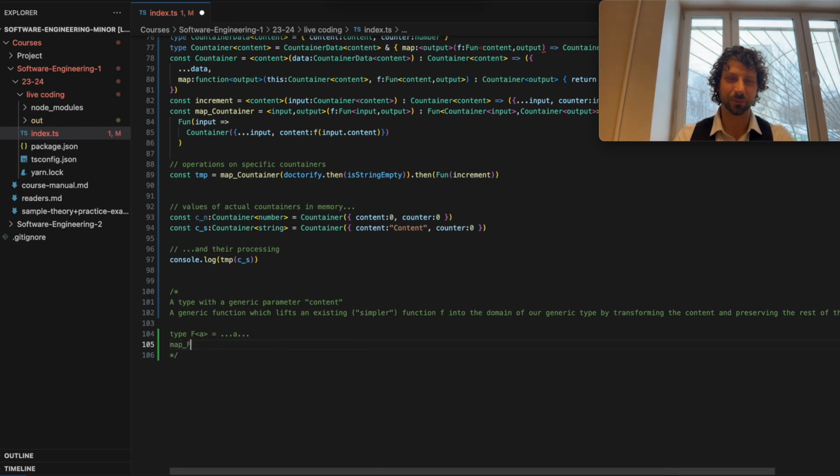But then we can define the transformation, map f. And this is generic in the input content and the output content, which I would call A and B. I'm calling them A and B as a very clear statement of, I don't care what they are. A and B, it's the laziest we can possibly be. And this laziness actually carries some meaning. Then I take a function from A to B, and I return a function from f of a, so the input content, but neatly wrapped inside f, whatever shape or structure f may have. Then I return f of b. Whether there were 0 values, 1 value, 50 values, we don't know. They are all turned into b's. But whatever is around them, the surrounding structure, in the case of the container, of course, the counter, has remained exactly the same.